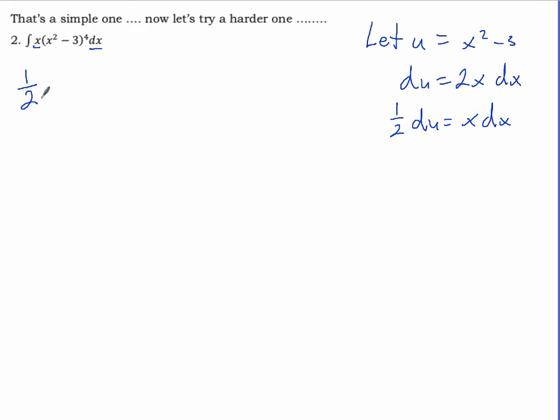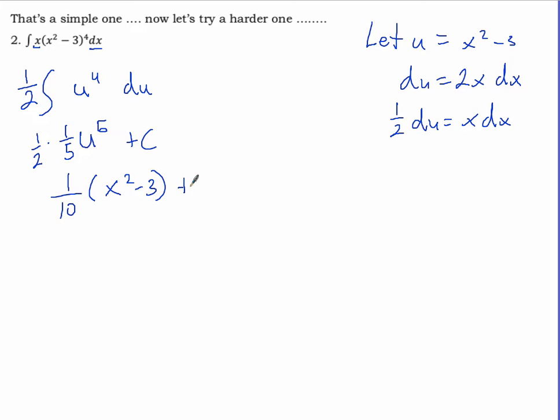So this integral becomes half the integral of du, that's from the x dx. And this one here becomes just u to the power of 4. Okay, now when we integrate, we increase the exponent by 1, and then I divide by 5, or multiply by 1/5. And then I've got a half still here, plus c of course. So that's 1 over 10 times u to the power of 5. Now we can substitute back in our x value, so it's this. Okay, so that's the final answer. Oops, I forgot the 5. You can check, you can differentiate this, and you do get that one there.